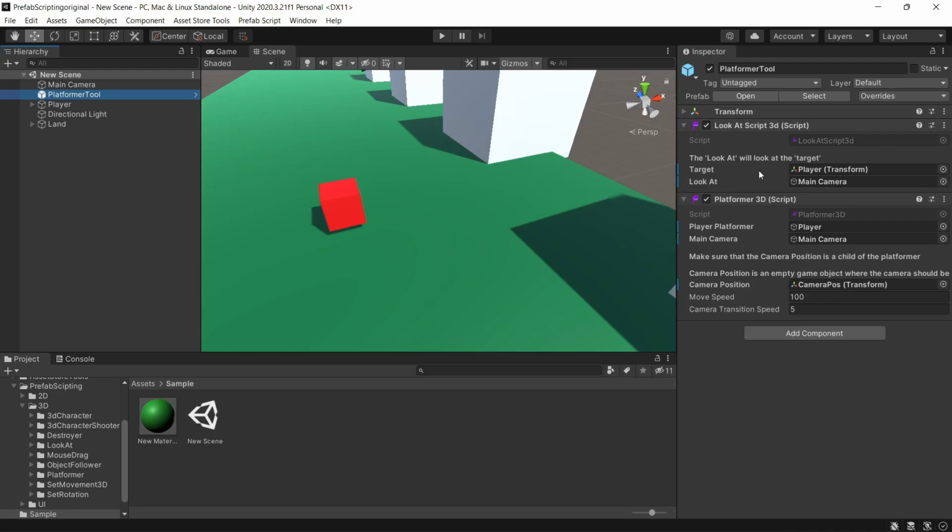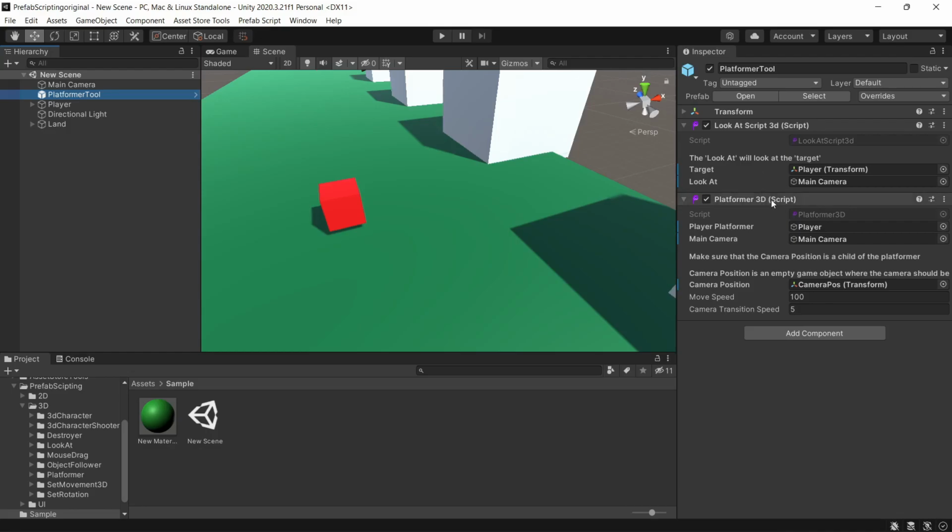This is gonna basically make your camera always look at the platformer. This is helpful because of course the camera should always point towards the player, and therefore this is gonna make sure that the camera is always gonna look at the player and not look anywhere else.